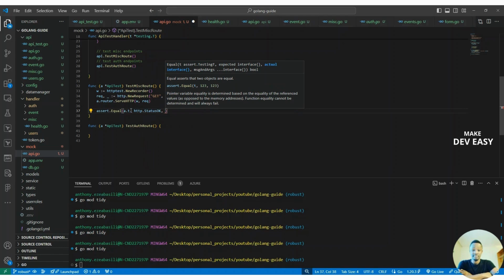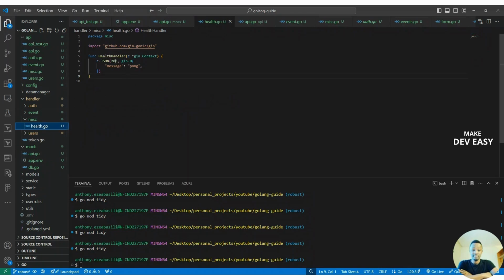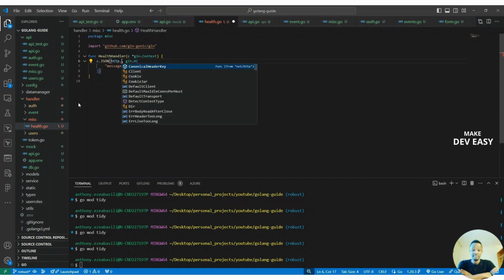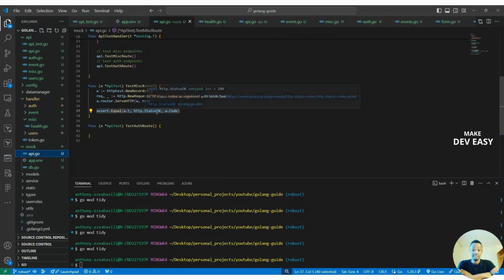And then the next thing I want to verify would be the code of the request. So what we are doing more or less is to start our server this way, but then we make a request to this endpoint, which was what we've defined over here. And then we try to verify what we get back. So if we look here again, guys, this is supposed to return a 200 status code. And I don't like to hard code this like this. I really don't like to. Status okay should be 200. And so if I go back to our app, it should be yes, okay.